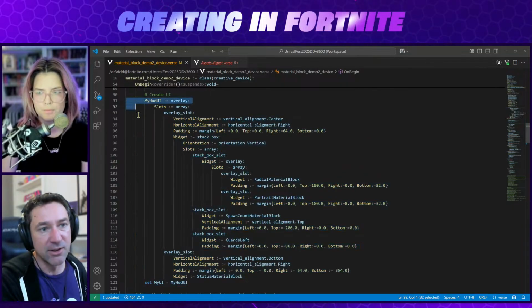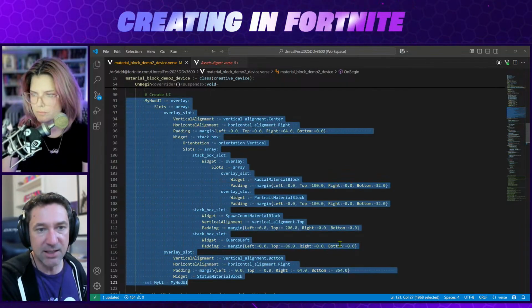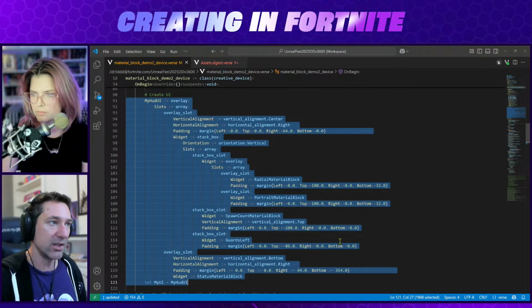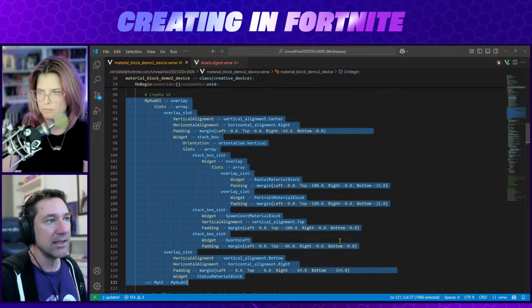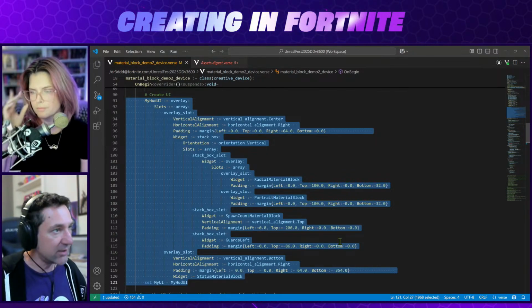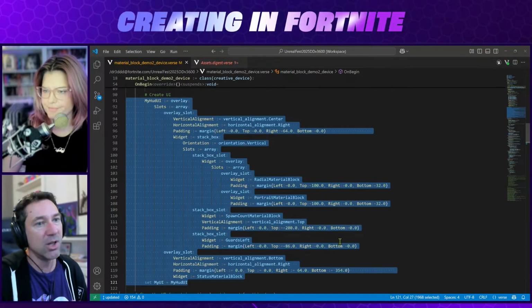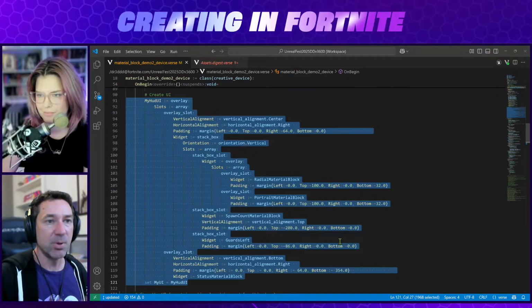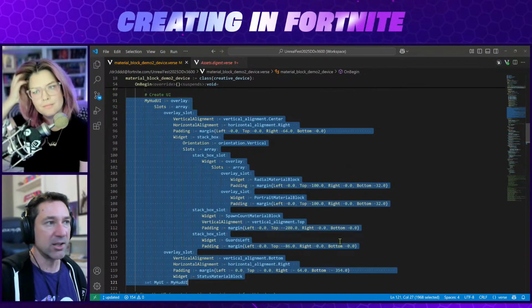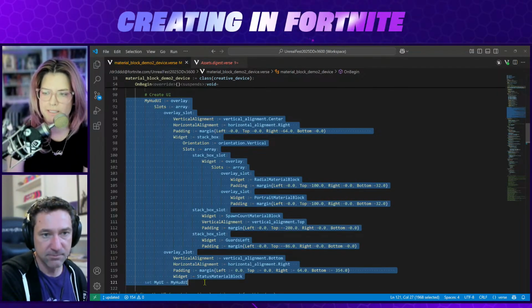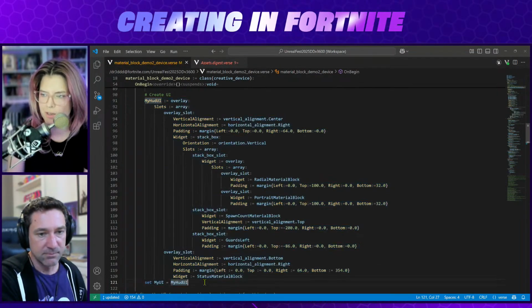Certainly, there's a strong need to use a tool like UMG to build UI in UEFN, and there are ways you can do that right now. You can look at the GDC talk. We demonstrated a bunch of really cool HUD examples, but Material Block is part of the Verse UI code stack. Someone was asking if there would be a lab or any more detailed examples at Unreal Fest next week.